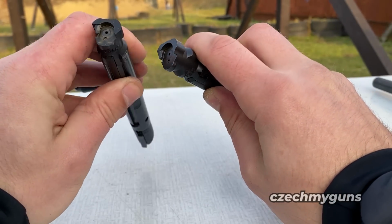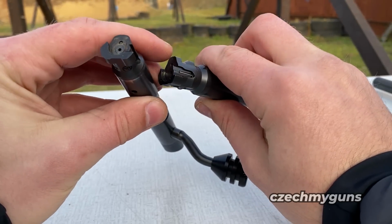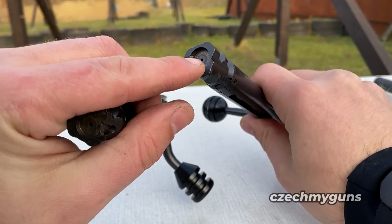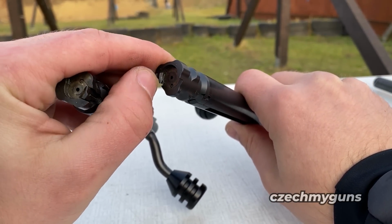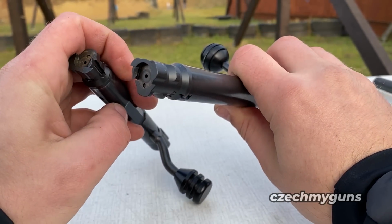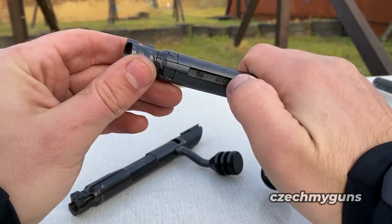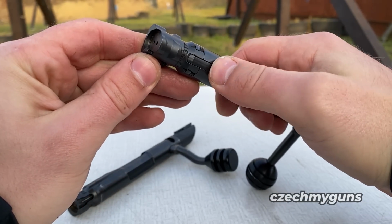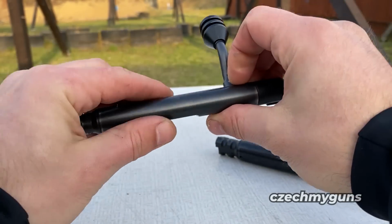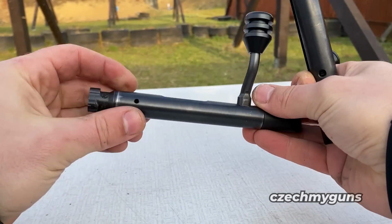And actually the CZ600 is not a push feed nor a Mauser style bolt action rifle, but still it has control feeding. So once you push the cartridge in, it slips underneath this extractor and this bolt nut head and goes inside the rifle. Once you pull it out, it doesn't just jump out, but it's held by the bolt until it hits the ejector here, which ejects it to the side. So yeah, that's the same thing here. The disassembly works the same way for the bolt. The bolt itself works the same way, it's just different.